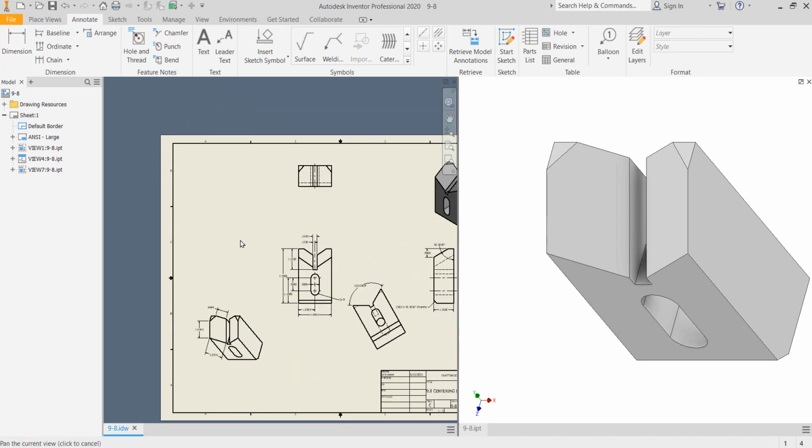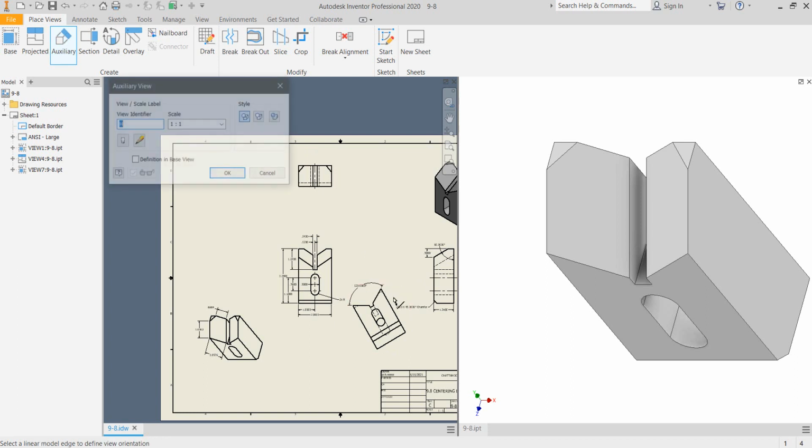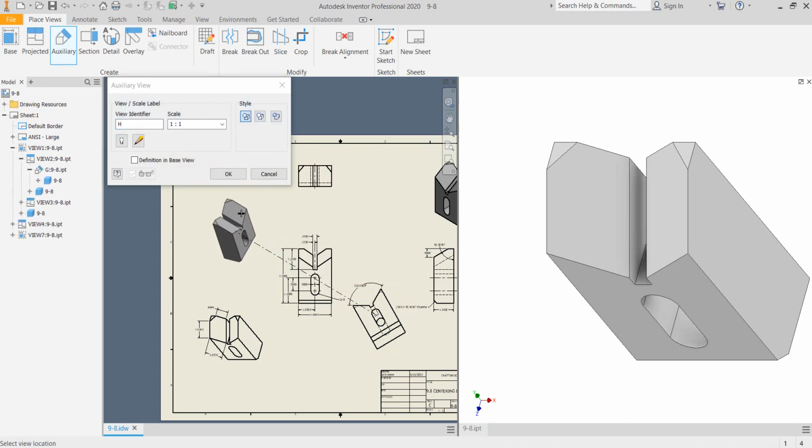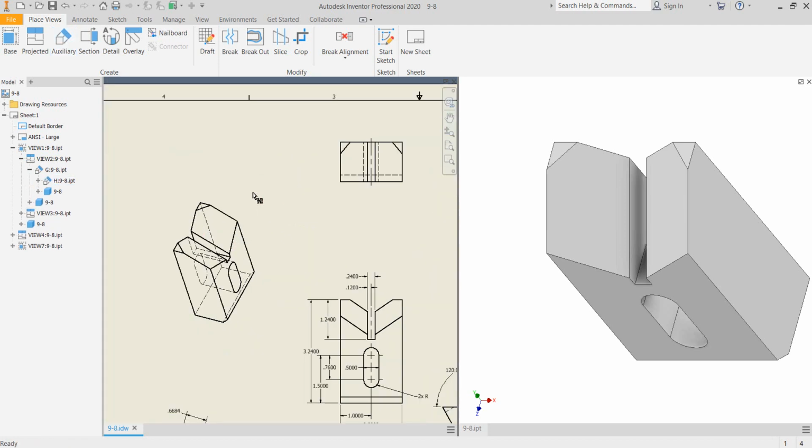Okay, now then, we're not doing other auxiliary views in this drawing, but if you were to do other auxiliary views, let's just say in some other type of project you're working on, and you want to check your sizes.